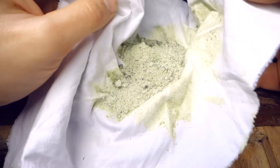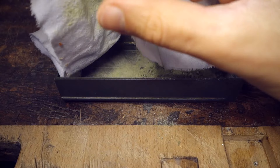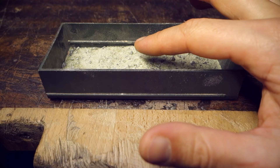Now we have the powder we need. If you want to use the powder for the hair, this is not good enough as-is. You have to take a fine strainer and pass all the powder through it. You don't have to be a maniac about it, but finer is better.